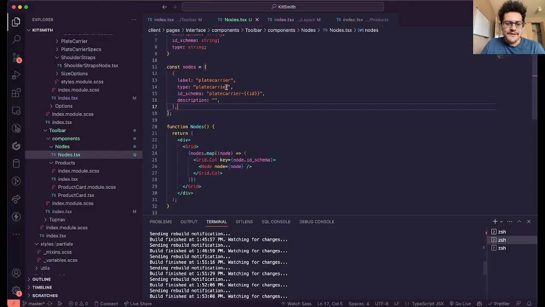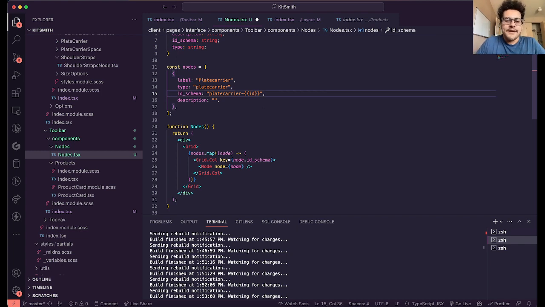You can see that the name is at least rendered, and the reason for that is this label right here. I'm going to make the label a little bit better formatted. And then the ID schema is essentially going to be a way of determining what the actual ID of the node should look like.